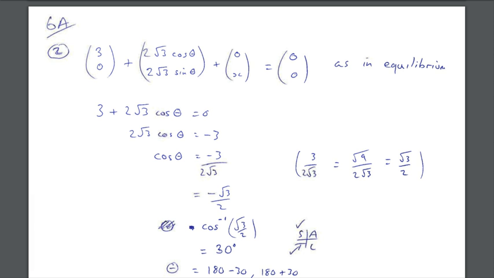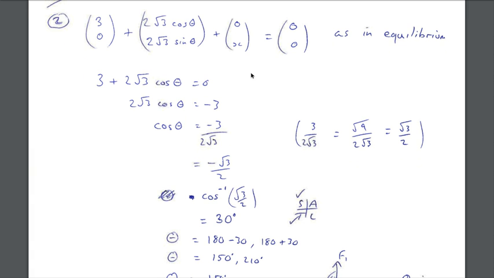I'm Maths, working with vectors from the Lecky and Lecky textbook, Chapter 6, Exercise 6A, Question 2. The system of forces shown in the diagram is in equilibrium. That means that the resultant force will be 0. So let's set it up: F1 plus F2 plus F3 will equal 0, or the 0 vector.